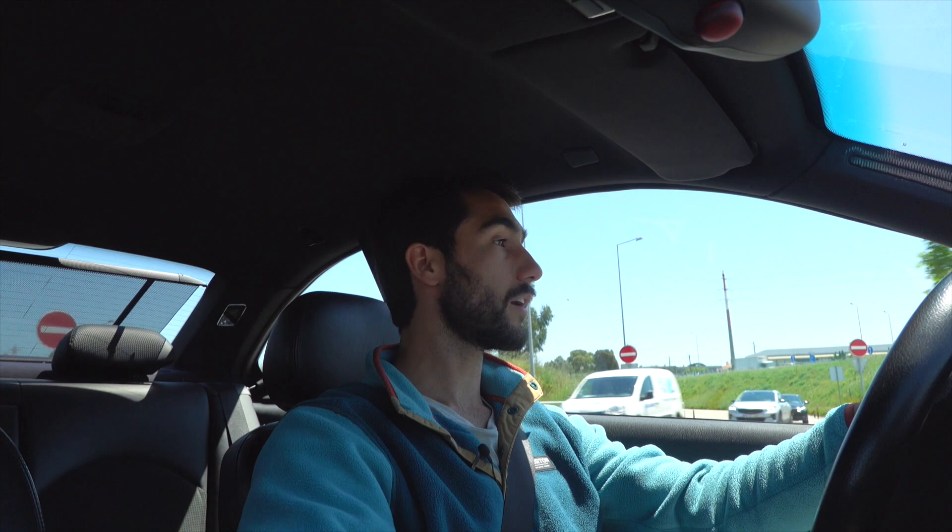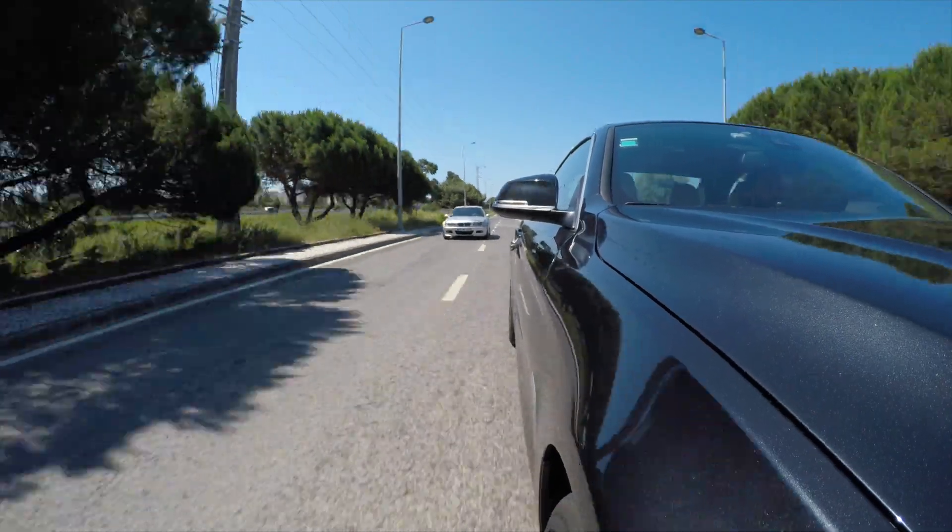That was it for this video. As I had imagined, the difference wasn't much between the M3 and the 435D. Despite being a cabriolet and weighing 1,900 kilos — almost 400 kilos difference — it's got 630 Nm versus the 365 of the M3. That plays a huge part in how the cars perform. This car has got more power, but the 435D has still got 313 horsepower, so that makes it no slouch. Launching the cars, the M3 had no chance whatsoever. Up to 120 I was always behind him. And if I had budget for a runway or something like that, I would have probably caught him.